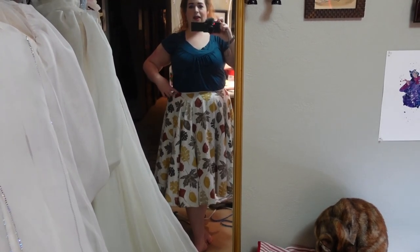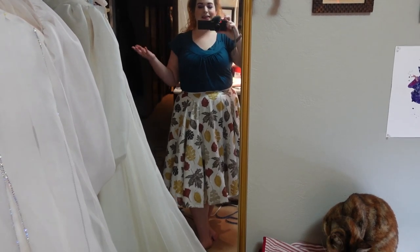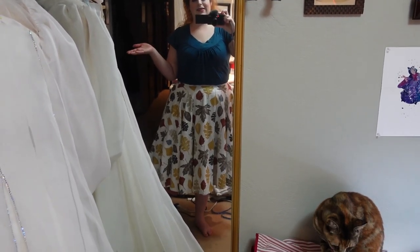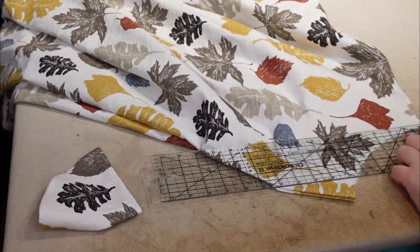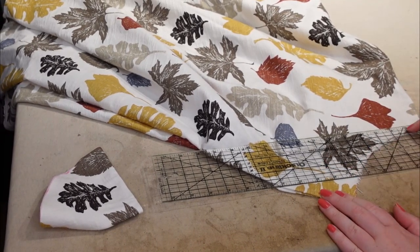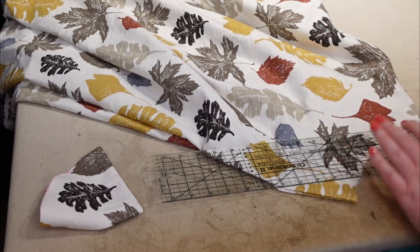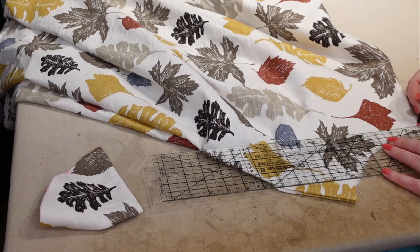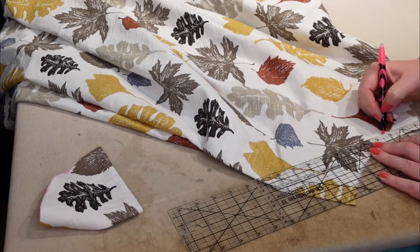And at this point, other than cutting off that extra half inch around the waist, all we need to do is put the elastic on and we have a skirt. So this, again, super, super easy. Let's go ahead, cut that extra half inch off and get to putting our elastic on. This time, since we have a good guide about where our circle is, we don't have to worry about lining up the bottom of the skirt. We're just lining up the circle that I already cut and making our half inch mark.